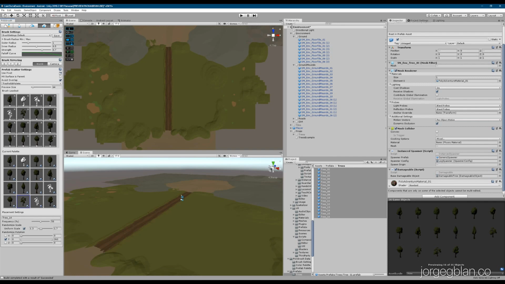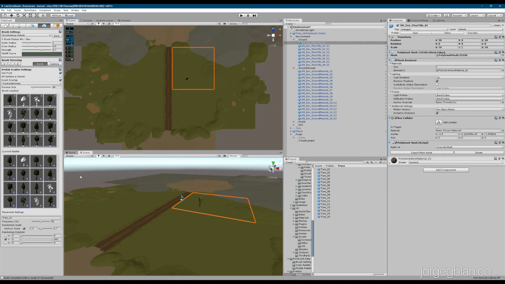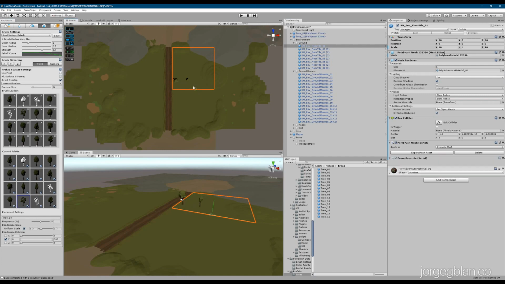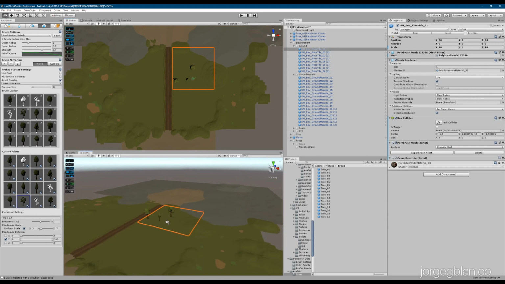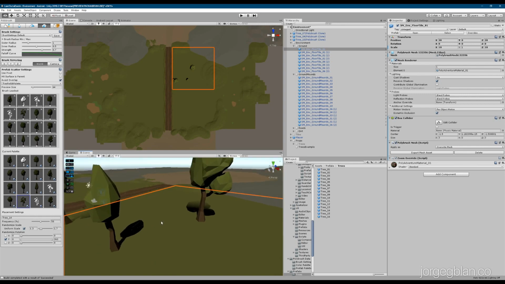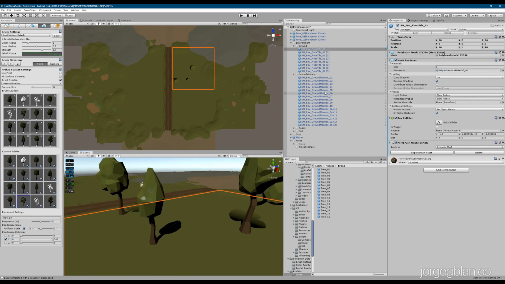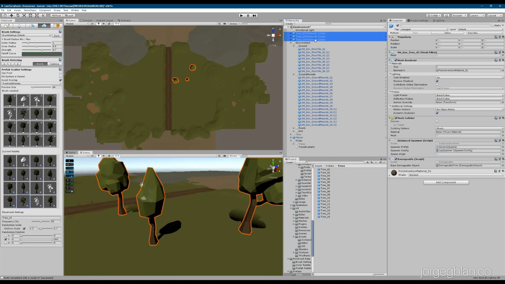Then you have a few settings here. Use pivot. If you don't select this, PolyBrush will just drop the mesh at the center, which for example for a tree would be kind of in the middle of the trunk, which wouldn't be that nice. You can probably see it here if I select. Here is with a pivot, and then without the pivot here. You can see. Actually for this, it's not that bad. Yeah, you can see they're working fine. And for flat surfaces, I think it's kind of cool.